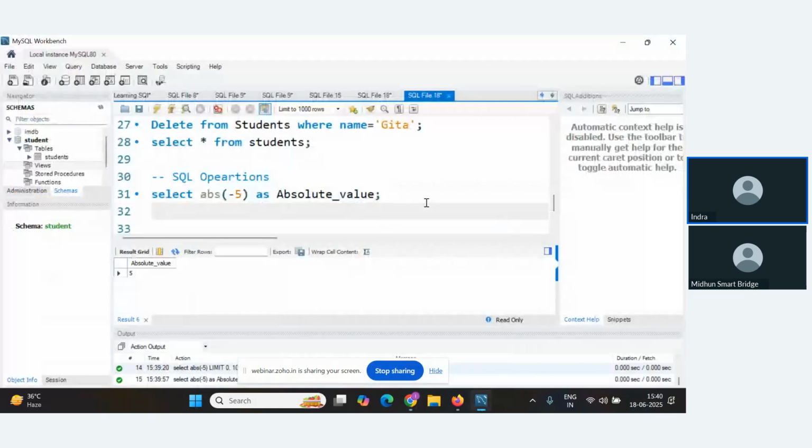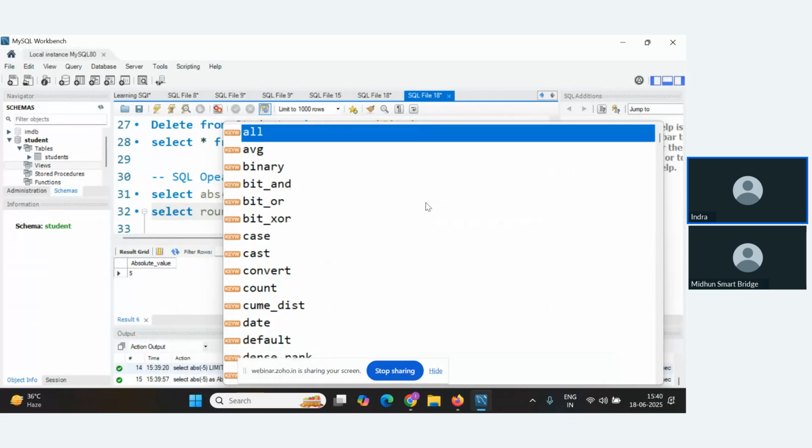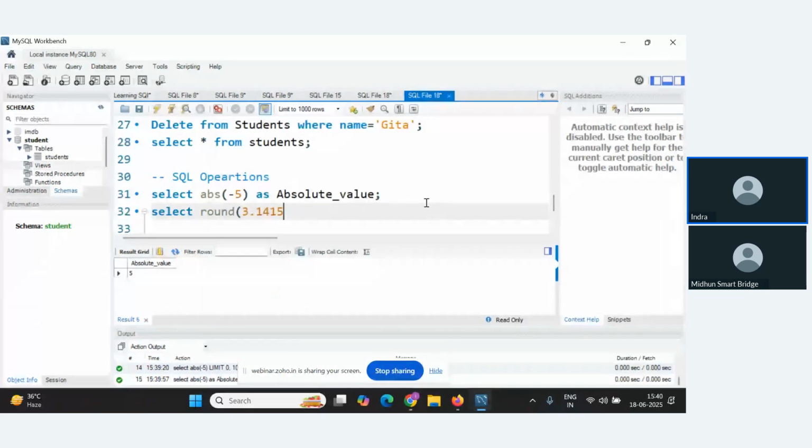Let's talk about the round function also. We'll use SELECT ROUND, and let's say I pass the value 3.14159 as rounded_value.